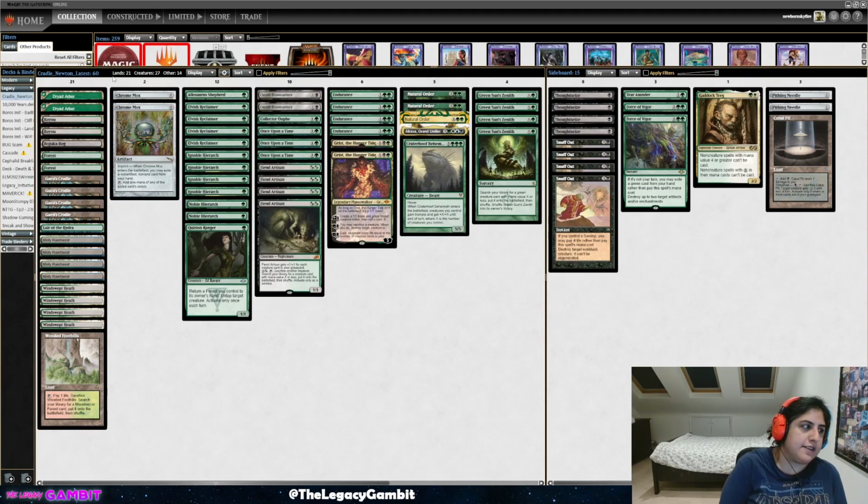Chrome Mox is a fairly recent innovation, and I really like it actually. I think Chrome Mox in these kind of decks is a really nice way of making sure you have turn 1 Fiend or turn 1 Bowmasters. Yeah, the format's going very, very fast. Being able to commit something on turn 1 is actually very good.